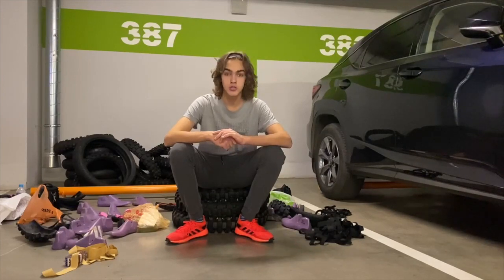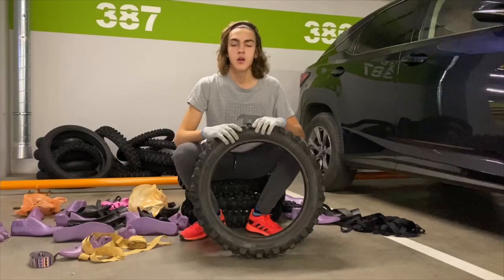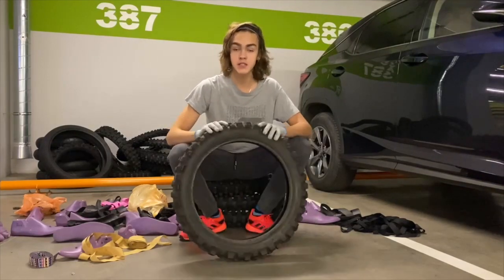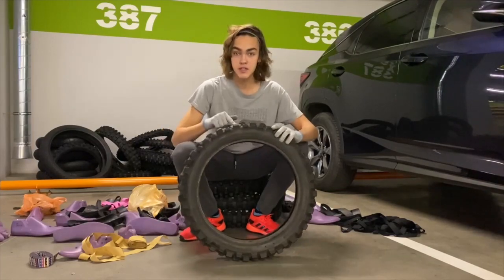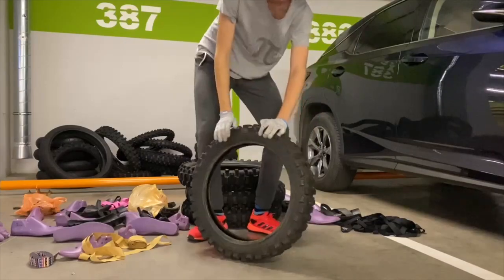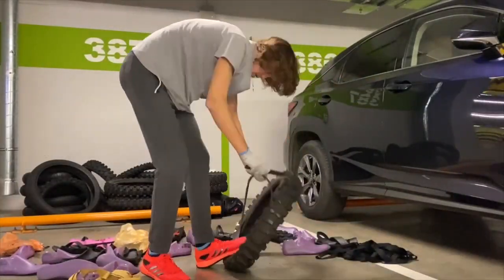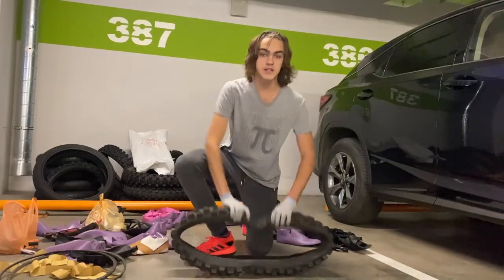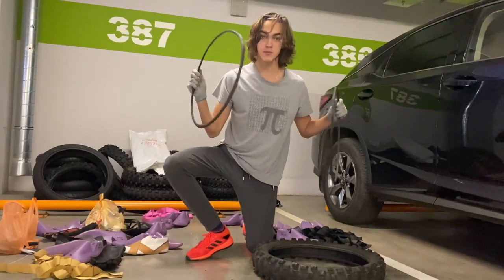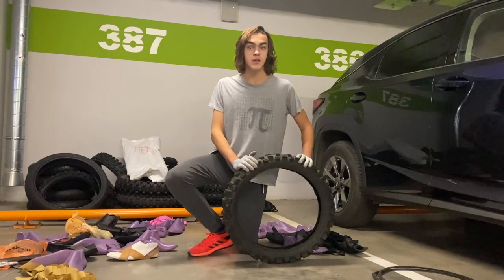Now that we have the concept of the project, let's jump straight into the process of its creation. First of all, we need to cut off the outer part of the tire from both sides, because it contains a metal wire that prevents the tire from any possible bending. As you can see, the tire has become much more flexible without these two parts.